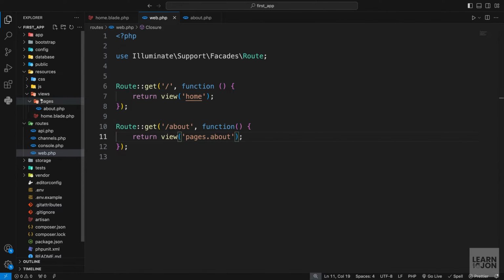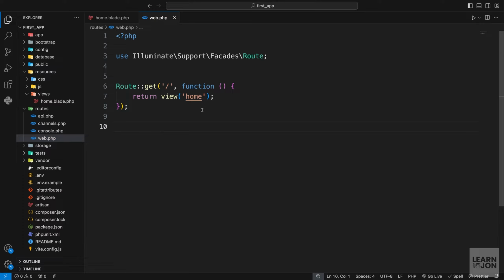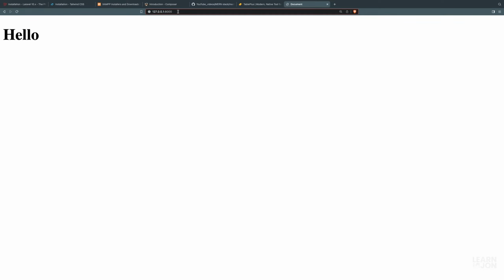So that was just a test, and I'm going to delete this pages folder, also this route, and stick with the home page and just see what we can do. So back in the home page, let's say you have a search form and you submit the search form and the query is added to the URL. For instance, it goes like this.